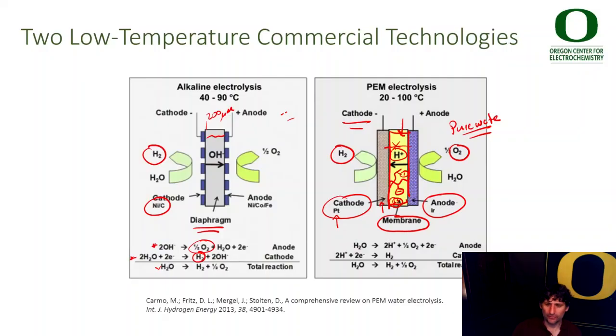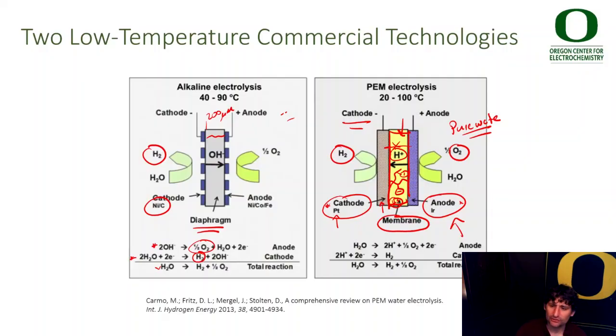The challenge, though, for the PEM systems is because the Nafion is very acidic, you're really limited to the types of materials you can use at your cathode and anode. In fact, at the anode, iridium oxides are really the only known catalysts that don't dissolve fast in this local acidic environment, leading to failure of the cell. And iridium is a very precious element. Its price is now $5,000 to $6,000 an ounce. Of course, that's going to change rapidly depending on the market. But we only mine around 7 tons, less than 10 tons a year of iridium.